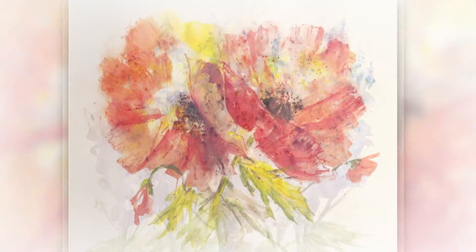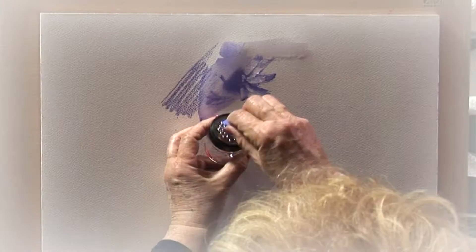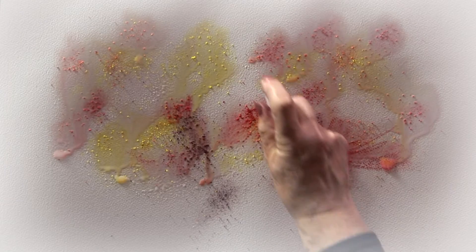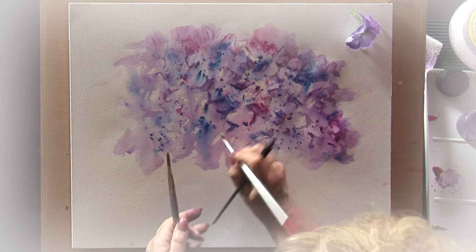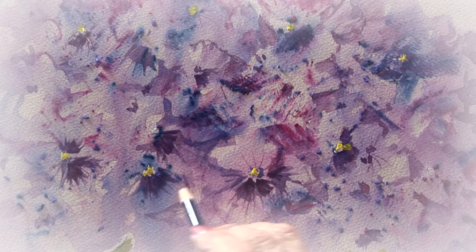The four flower paintings we are doing: I'm going to start off by showing you how to paint delphiniums using art bar blocks. The second painting is poppies, working with ink tense blocks. With the pansies I'm using mixed media — I use watercolour art bars, ink tense blocks, as well as water soluble pencils.